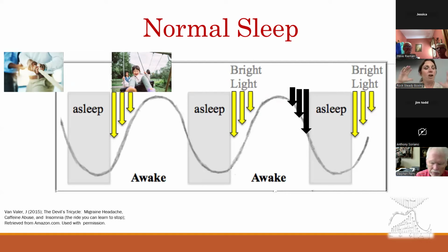And so unfortunately, because it's so light here late, that can screw up our sleep and make it hard for a lot of people to sleep, though it's getting darker earlier now. I think it's around 8 o'clock-ish. It's getting dark now. So that's not great, but it's at least better than it was, like 9:30 at the beginning of the summer, in June. And so keeping that darkness at night, bright light in the morning is very important to train our circadian rhythm.